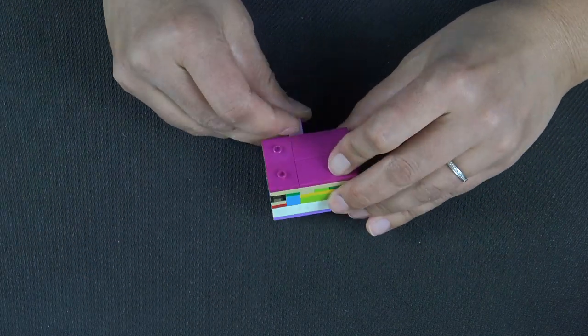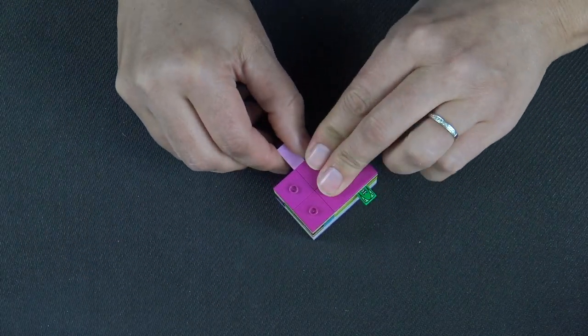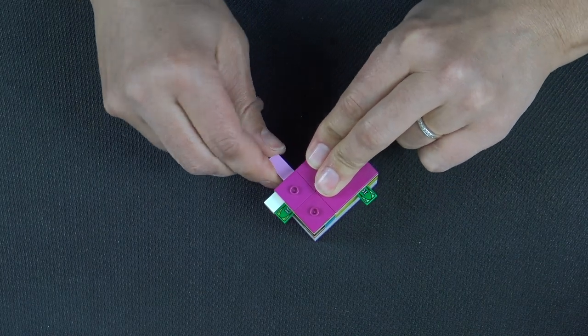So now that first one pops out, you insert the key to slide the second one out and that clears the way for the third one.